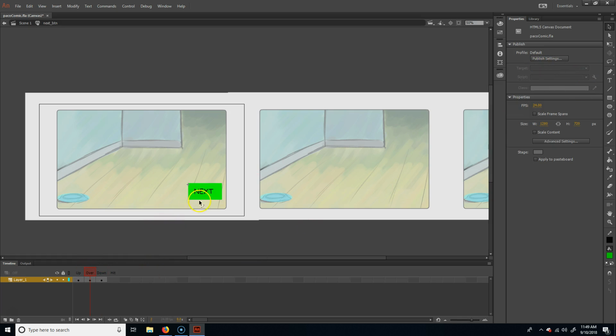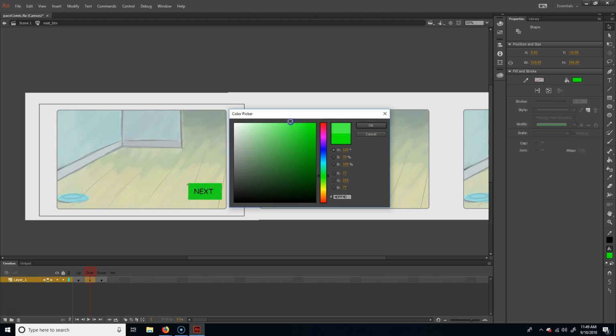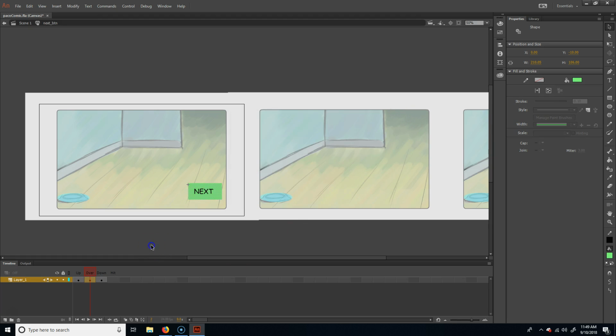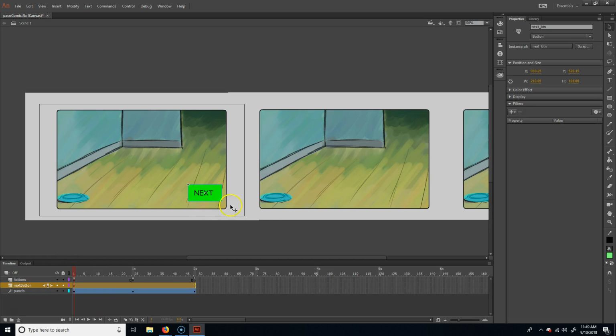And then when it's on up, I'll take this. I don't see anything that's really much lighter, so I'll go this way with it. Make it a little bit lighter. Okay, so on up, just the regular, nobody's messing with it, looks like that. If you're hovering over it, it'll be a little bit lighter and up. And when you push down, it'll be darker. And then I can leave the hit alone. It will just use the actual shape itself. But I could draw in the hit like we did here. But I'm not worried about that. All right, so we can back out of this. That's purely aesthetic. It doesn't really matter.